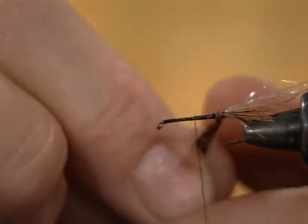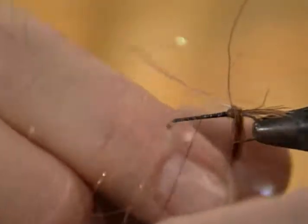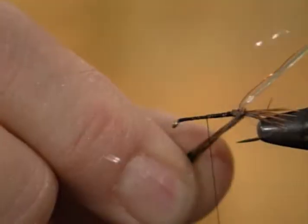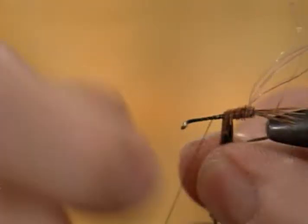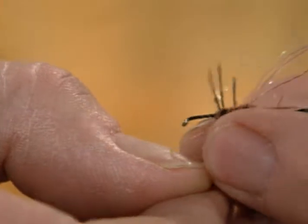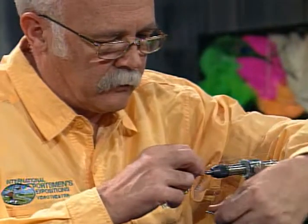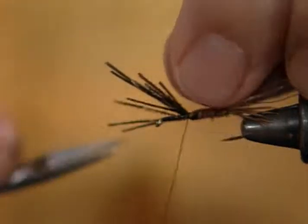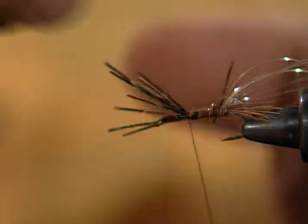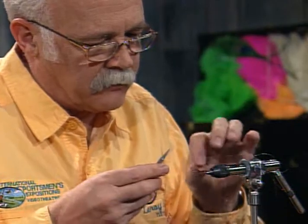And then I'm going to just start wrapping this pheasant tail. And again, I'm going to take one wrap behind this material so that the rib and all doesn't come off the back. Static is really hard today on that flashaboo. Now I'll wind this body material forward. Lost one strand. I'm going to have to go back and clip it off. You can see where this would be easier to tie on a smaller hook. You wouldn't have to wrap that pheasant tail back so far.